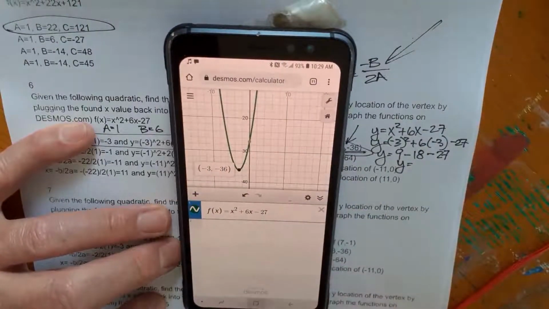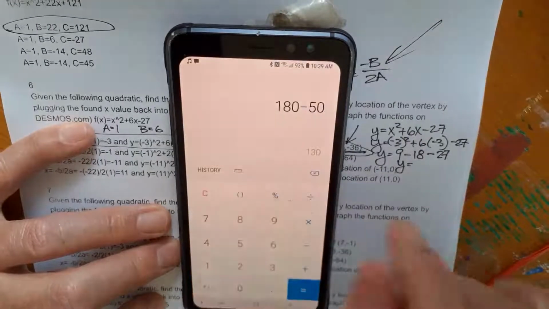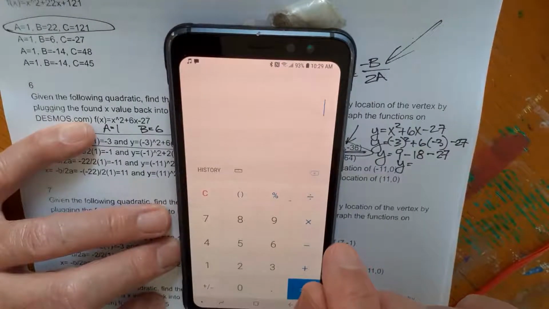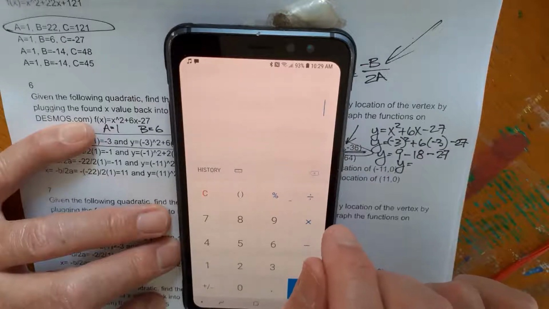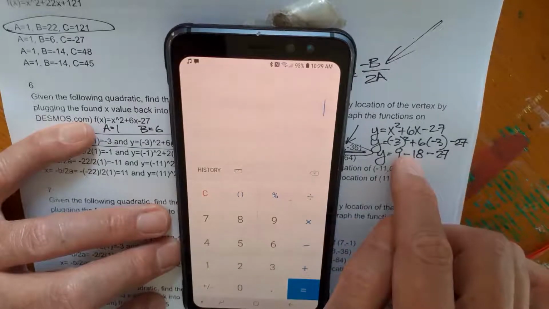And I'm probably going to be just like you. I'm going to get really lazy, and I'm not going to write all these out. I can do these so quickly a different way. So if I can do it a different way, let's see if I can. I could graph them all.